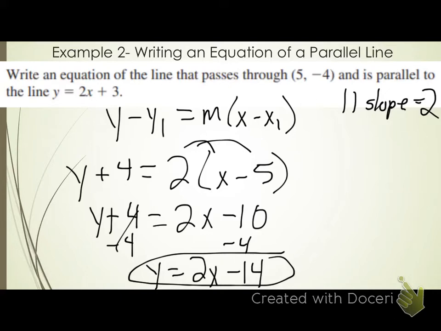Do you mind if I take a second to write all this down? Yep. I'll give you some time. So remember, to write it in point-slope form, all you need is a point and a slope. So we use the information we were given to use our point and a slope to plug into point-slope form.